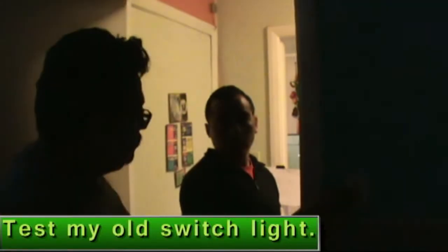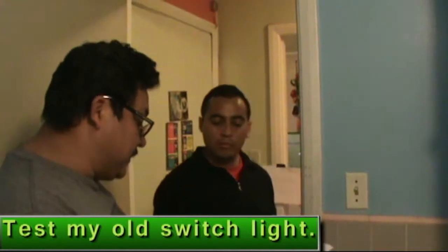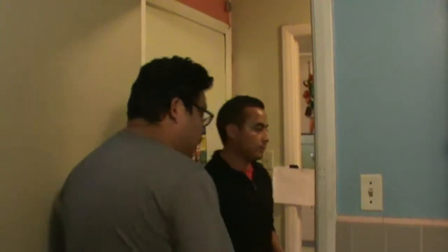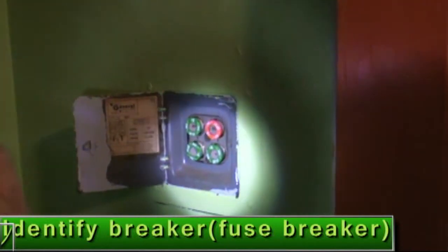Right now he's put off. It's on again. For me, maybe it's a reminder that electricity is coming in, it's flowing electricity right now, voltage is here, okay? If I work on the breaker, this is very important. Let's go identify the breaker. He knows which box is for the breaker.